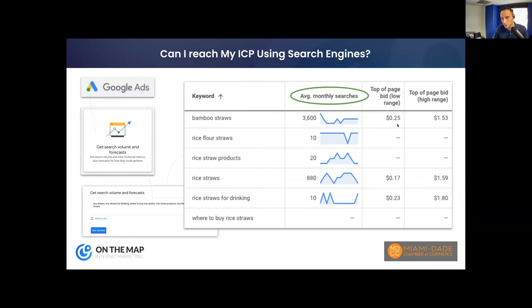Right here, it actually shows you how much you would pay for one click if you were to run an advertising campaign through Google AdWords. Now, these clicks can vary very drastically. For some of the personal injury law firms we have worked with, I've seen clicks as high as $400 just for one click. So you have to be pretty careful with these numbers. But again, it gives you good insights on what Google thinks about your keywords, how competitive it is, and how you can target it.